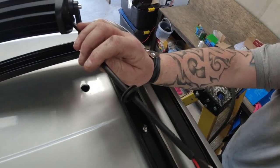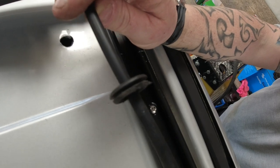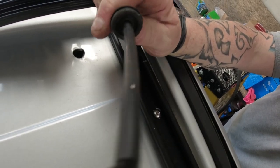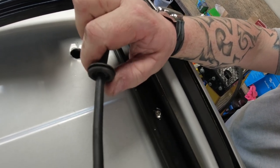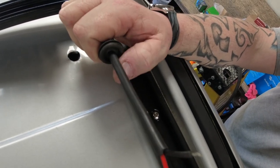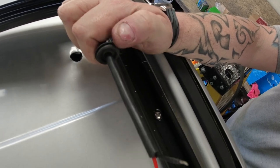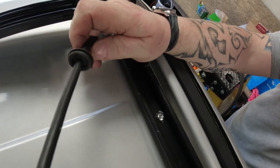I've put the grommet on the wire. It's just a simple rubber grommet, which I drilled a very small hole through and forced it on there. I'm going to put some silicone sealant around the edge where it slots onto the van, and I'm going to fill the centre of the grommet up with Sikaflex. Not silicone, it's Sikaflex that I'll be using. And then we'll poke it down through the hole.